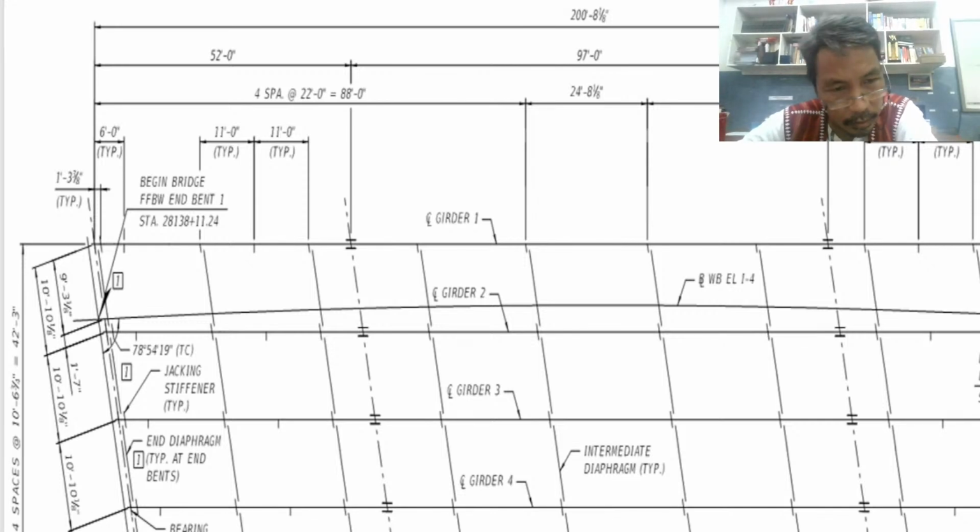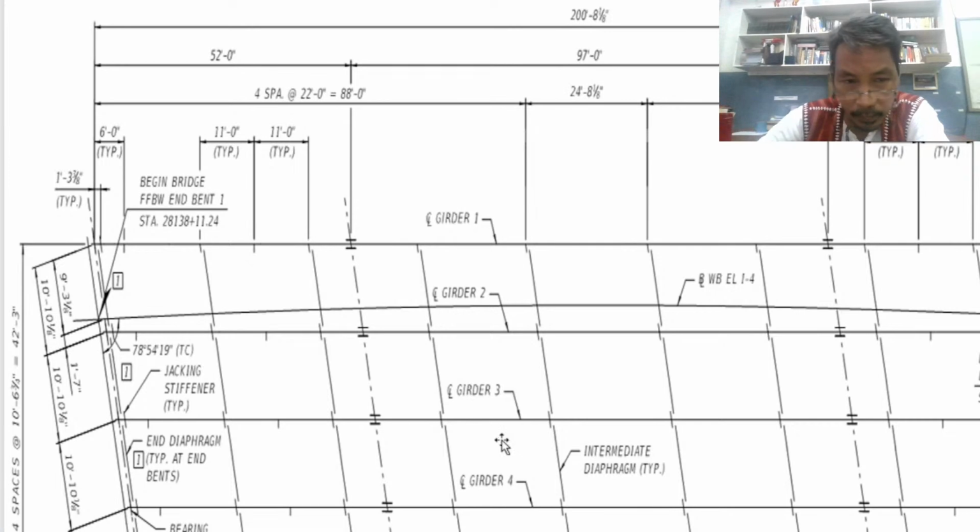Okay, so therefore, 9 feet 3 and 1/8 inches minus this one, the distance of this is actually what? How much is this? This is 1 foot 7 inches. As you can see here, the distance from this reference point to the first interior bay is 1 foot and 7 inches. Then next important thing, those are the bays.